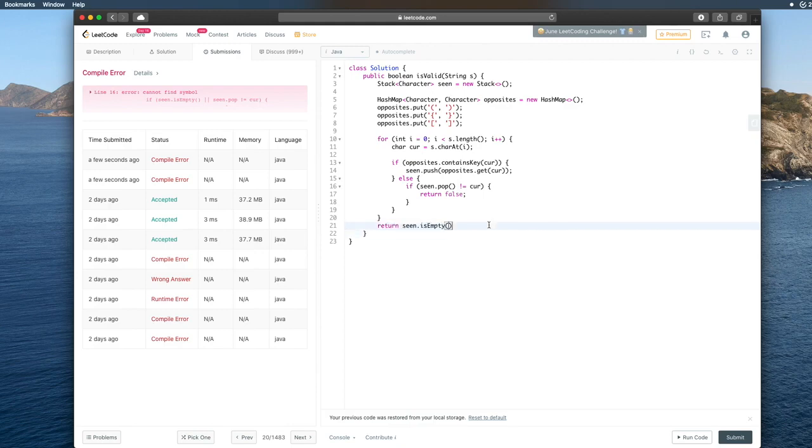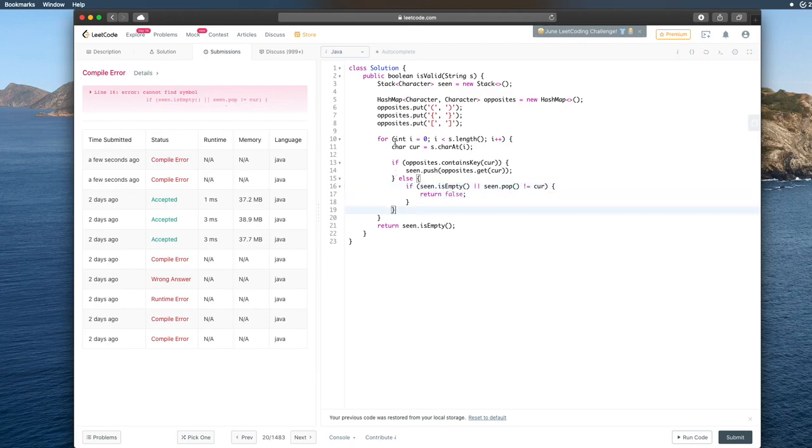We say this because the string could potentially still be valid here, but then they could put a lot of opening parentheses or any opening character, and so we need to make sure that the stack is empty. Similarly, we need to make sure that in this if statement, we're not trying to pop an empty stack, because if we do that, we'll get an error. So we say scene.isEmpty or scene.pop does not equal cur, we return false.